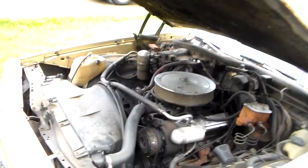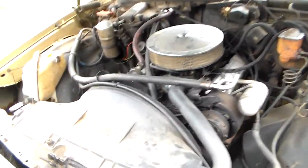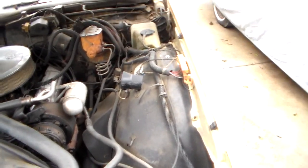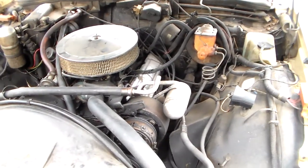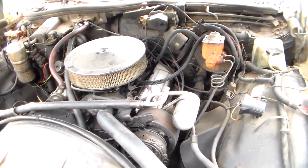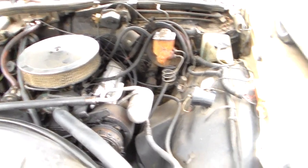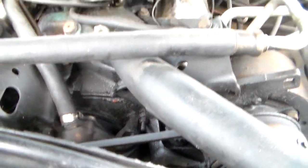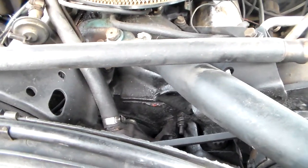So that's something else that traumatizes a lot of people, is something wrong with the engine. Oh God, we can't do nothing with that. Oh, I'm not buying something like that. Oh no. But don't bother me none. I've pulled plenty of engines, and I've already devised an idea. If this engine is crap, which it probably is, judging by the oil that's on it, then I got an idea about that too, so we'll cure that problem.